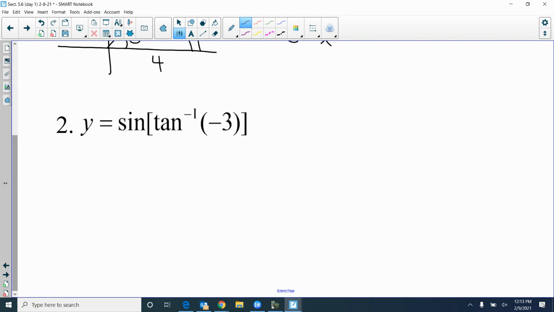All right, how about number 2? Take a look at this one. See if you can set it up. And if you're not quite sure, just hold on half a second. First of all, I guess you need to think which quadrant it's going to be in. And if you're not sure which quadrant it's going to be in, wait. If you're positive, go ahead and set it up. Because we want the inverse tangent of a negative number.